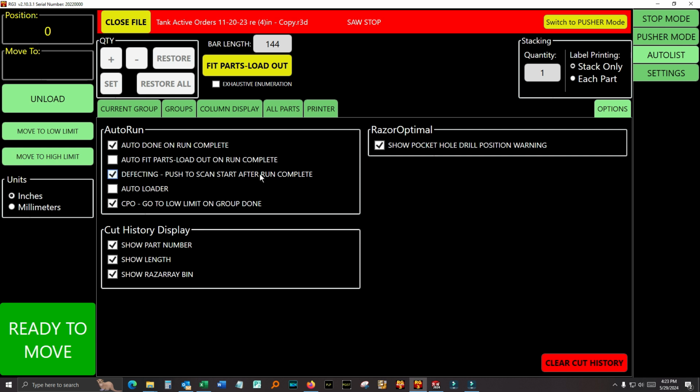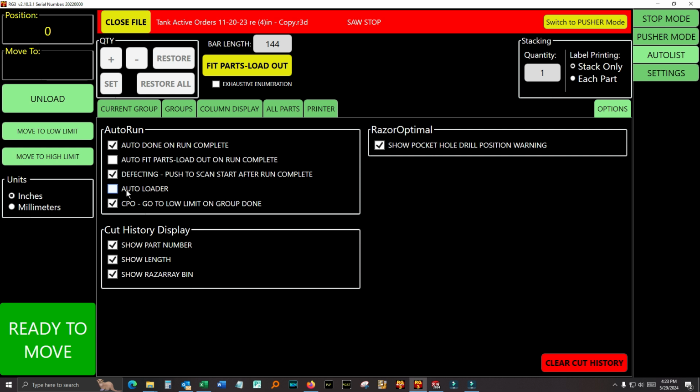But if you defect out a 16-foot board and you scan it and it only finds one little 4-inch piece to cut out of the very beginning, and then it moves to scan start, it's going to push all 16 feet out the other end. And if you don't have a 16-foot outfeed table, like a lot of people don't, they have a 6 or an 8, then you want to be sure nobody's standing in the path of that. It'll poke them.